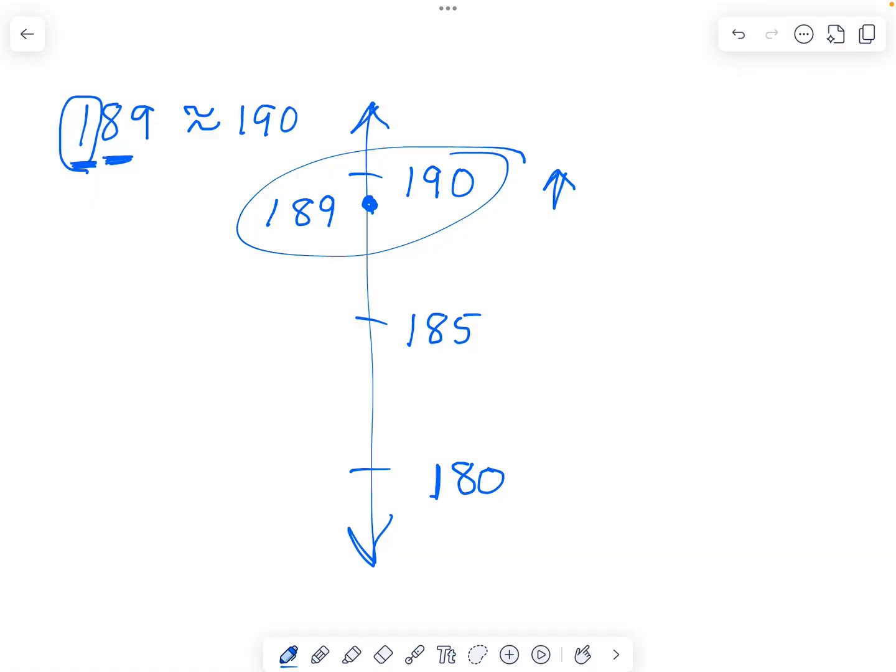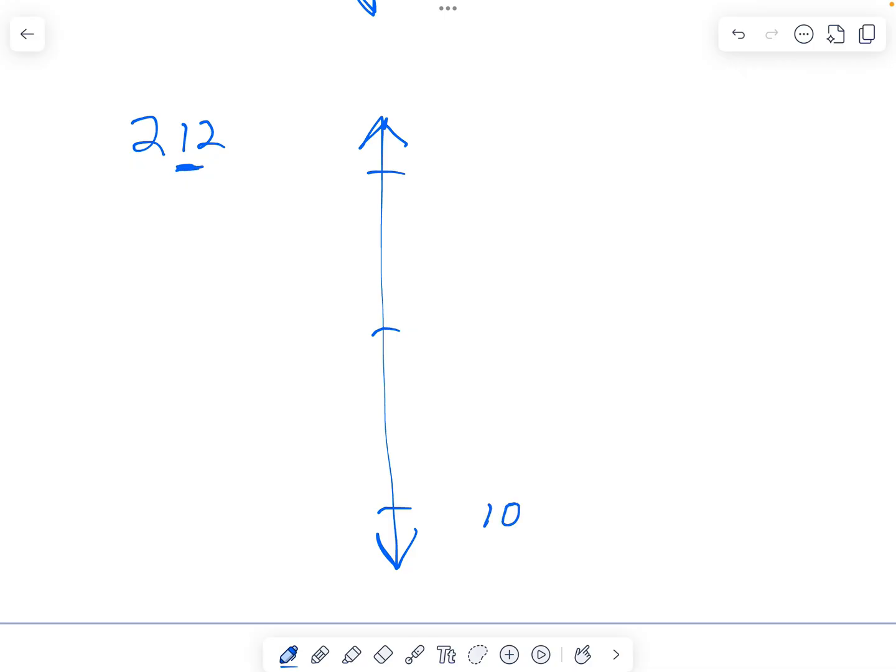If we want to round down using 100, let's say I have 212 and I want to round to the closest 10. Again, my vertical number line, my 3 reference points. I look at my tens place. I need my 10. However, I cannot ignore my 200. I'm going to put 200 in front of it. 210 plus 10 is 220. Halfway in between is 215.